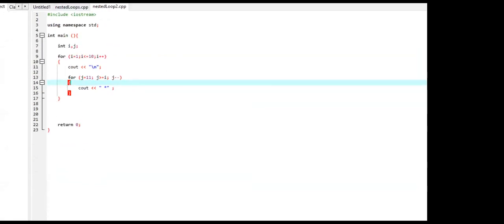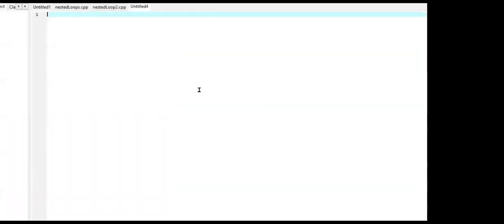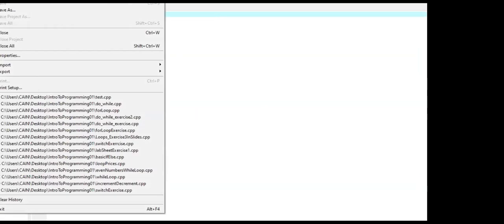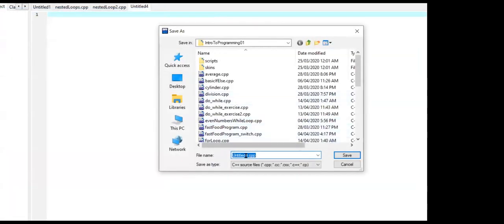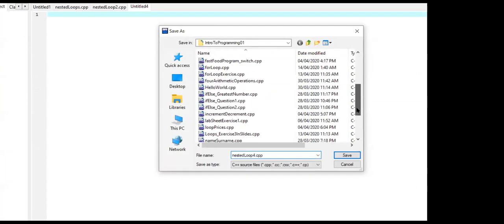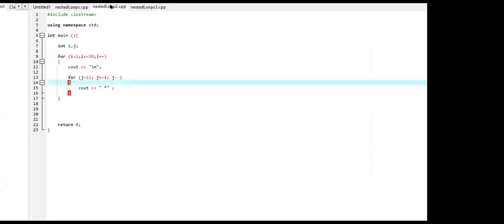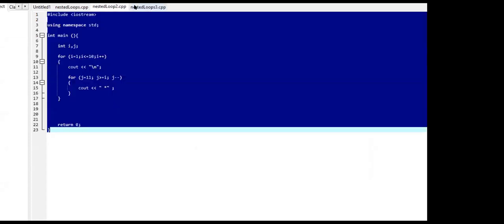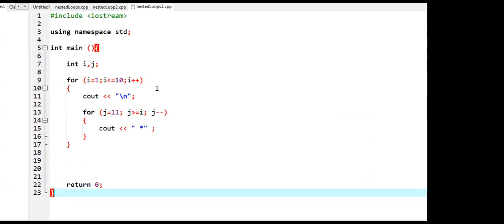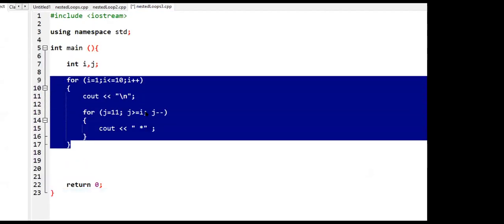I'm going to create another nested loop example. I'm just going to call it nested loops 3 and copy paste all of this, and just change the loop structure.